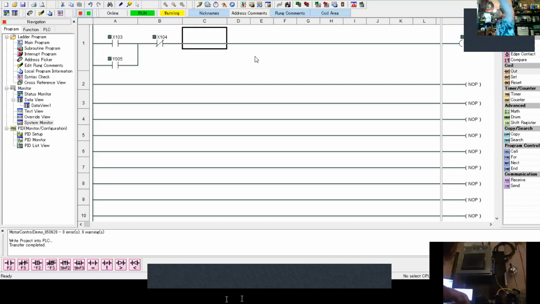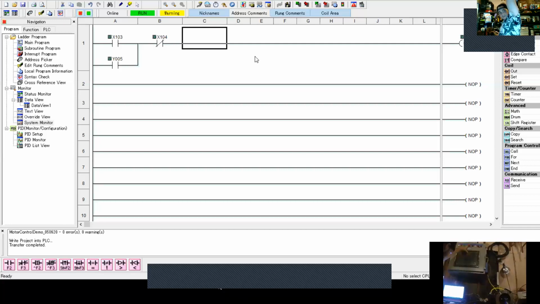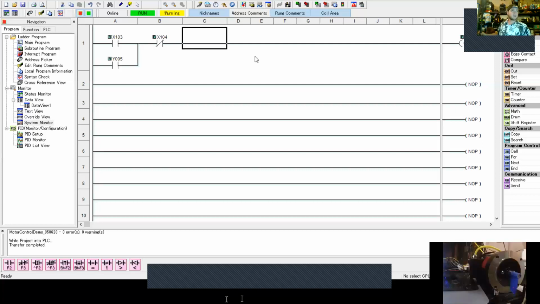So that E-stop button is this mushroom button right here. If you look down in the bottom right, we've talked about this before, that latch is closed when you push it and it stays closed. So that's a good thing to use for stopping a motor, right? Because you don't have to worry about any fancy programming, because when you hit that button, it'll stay physically closed. And so you can just use that as a straight interrupt. So that's what we're going to do on the next rung.